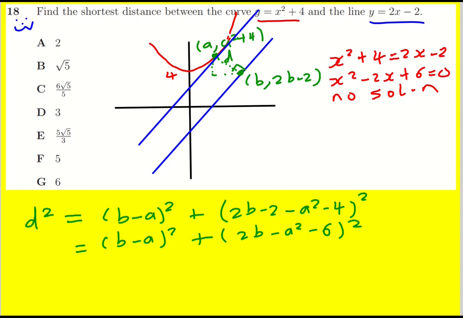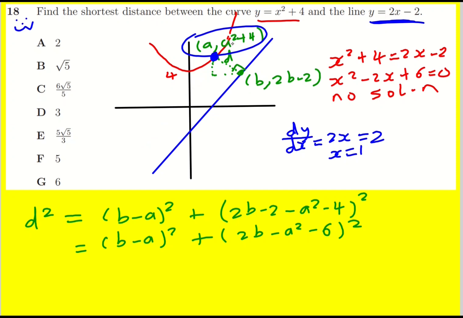And that is actually the crucial way to answer this question, because we can work out where they have the same gradient, and hence we can work out this point here. I do not think that's obvious, personally. So let's differentiate y equals x squared plus 4. I'll get dy by dx equal to 2x. I'm going to set it equal to 2, the gradient of the blue curve. So x is equal to 1. And that, now I remove this one, that actually tells me this point here. It's going to be not a squared plus 4, but 1, 5.